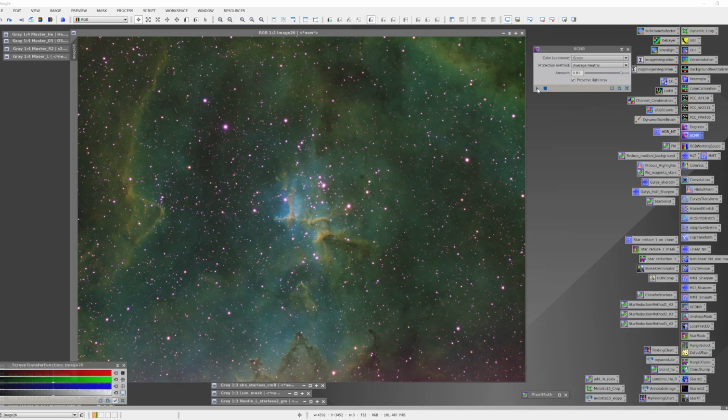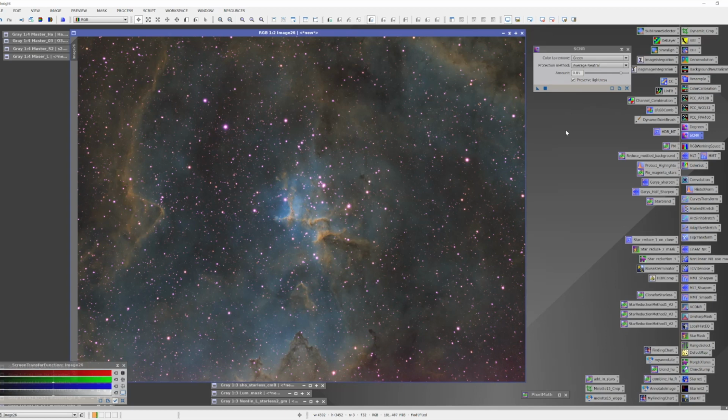Dragging the triangle from this tool in a few seconds will make a big change in the image, in that now the excess green is gone and we're left with the final problem that we have to deal with here, and that is we're seeing a lot of magenta. We see magenta in the background and we're seeing magenta in a lot of the stars.